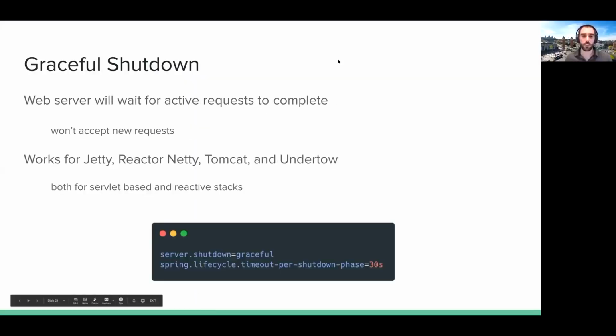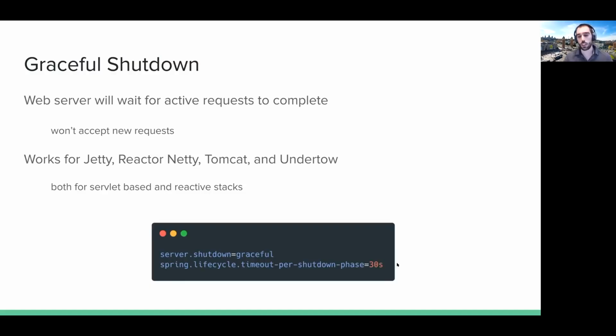Okay, just a couple of slides. Another thing that Spring Boot 2.3 introduces is the graceful shutdown. So at the end of the day, if you have ongoing requests and you say, I want to terminate the pod, you cannot leave those requests unprocessed, right? So you want to finish with those requests and then terminate your application. And this is called graceful shutdown. At that point, you don't want to accept new requests, but you want to wait until everything has finished, right? And that's basically the graceful shutdown, which you can enable in Spring Boot 2.3 with server.shutdown=graceful.